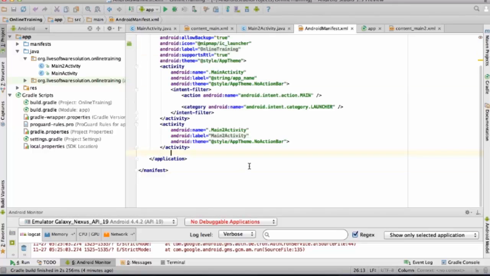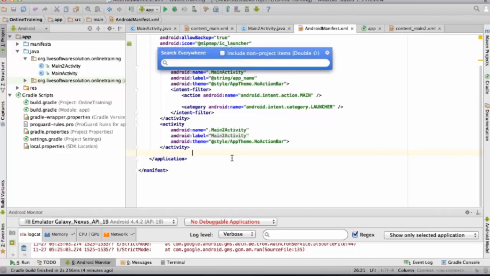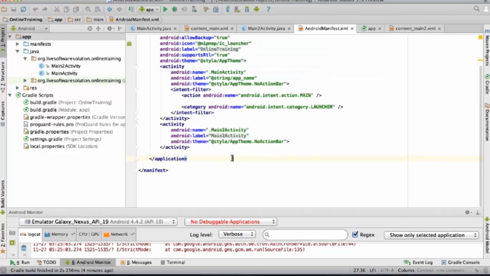Yeah. So if I change this intent filter, with intent action and category, from any activity and put the intent filter tag inside another activity, note that an intent filter may be of different types, but right now the intent filter has action and category. I will tell you what an intent filter is, but right now concentrate on this point. An activity that contains an intent filter with action main and with category launcher means that activity is nothing but the entry point of your application. You are getting my point or not?